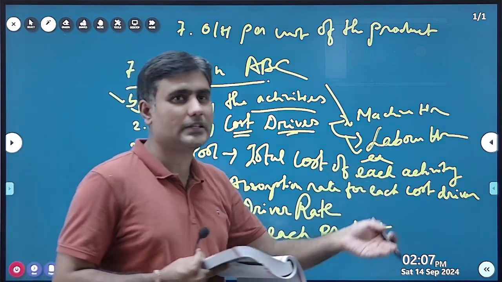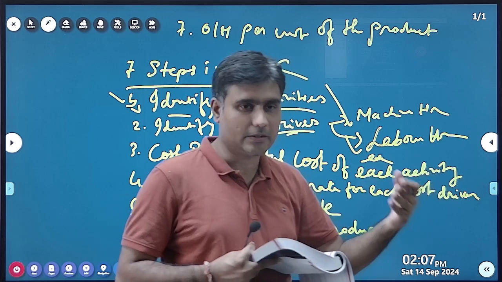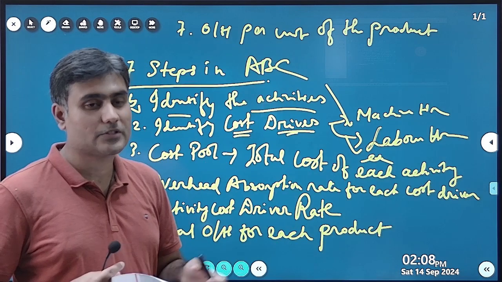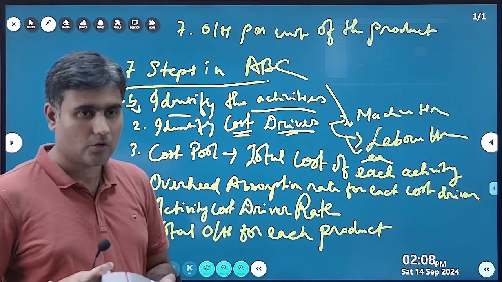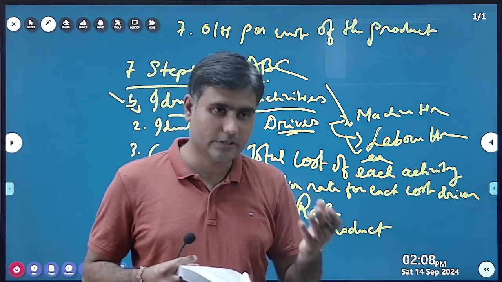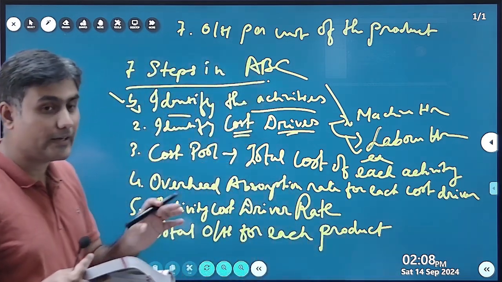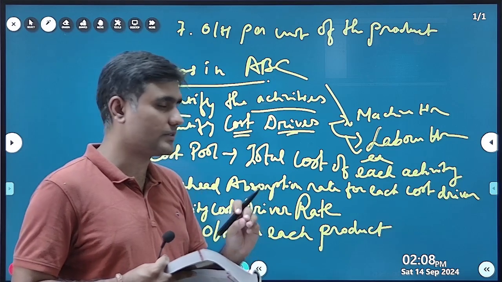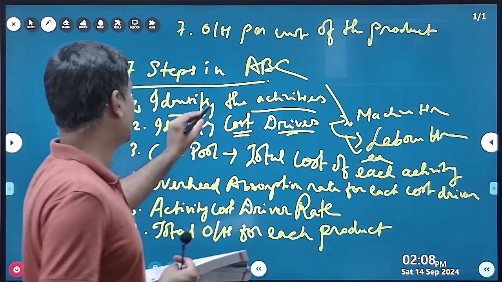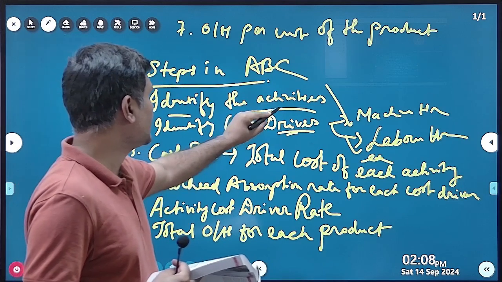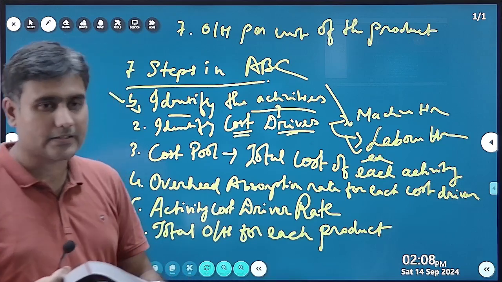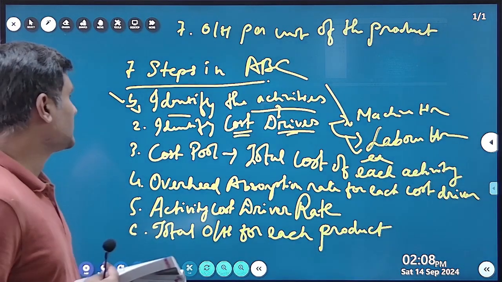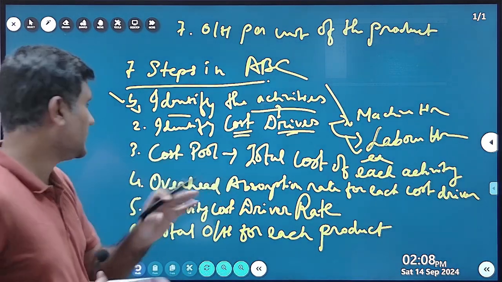For setup of machine, it may be setup cost. For purchase, it will be number of purchase orders, or purchase requisition cost; it will be given in the question. You have to identify which thing is related to which activity. You have to relate the activities and the cost drivers. Examples are given in 2.6. You should go through those examples so that you can relate the activities with the cost drivers.